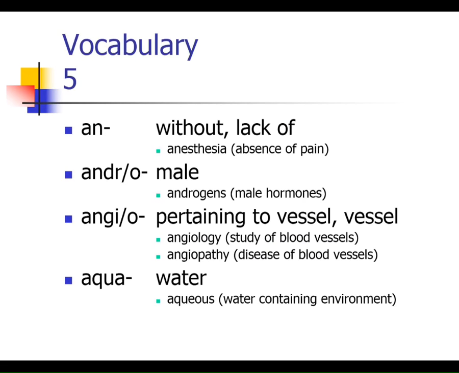And then AN, same as A, another negating term meaning without or lacking. So you can put A and AN on the same note card. We've got andro, meaning male, angio, pertaining to vessels. Angiology is a study of vessels. Angiopathy would be a disease of your blood vessels. And finally for today, aqua, meaning water.